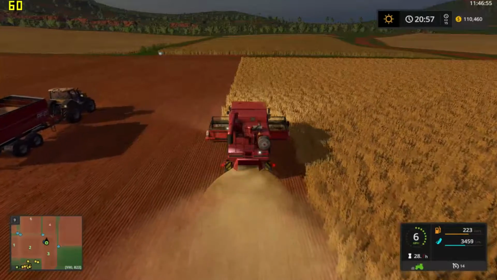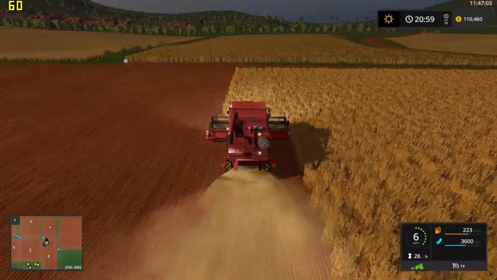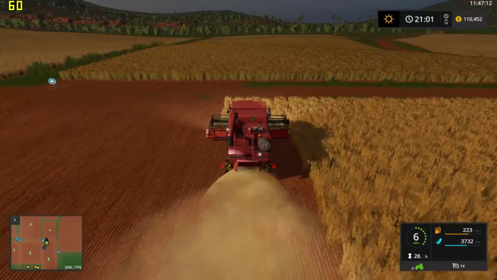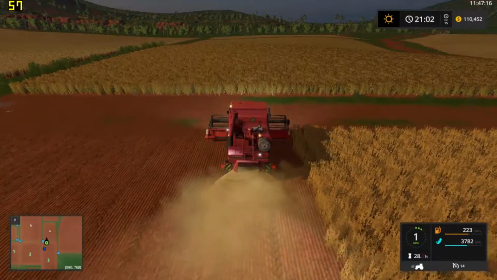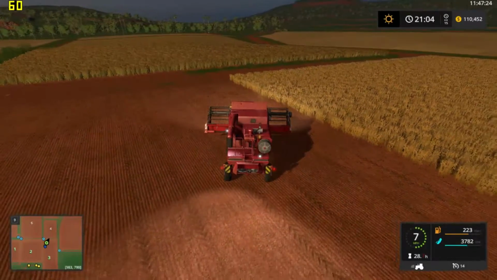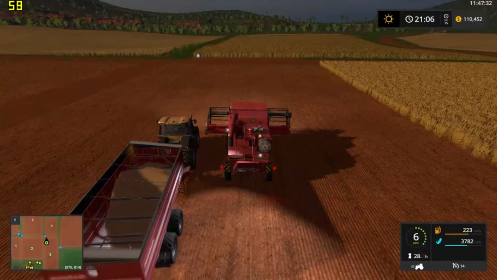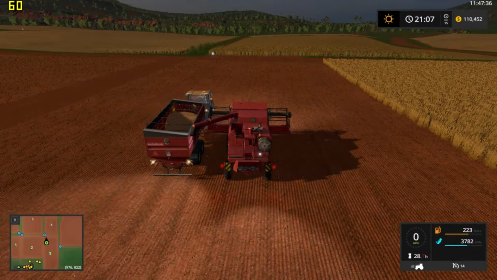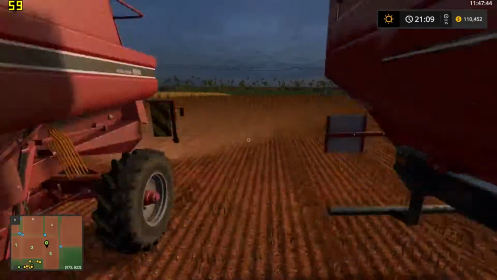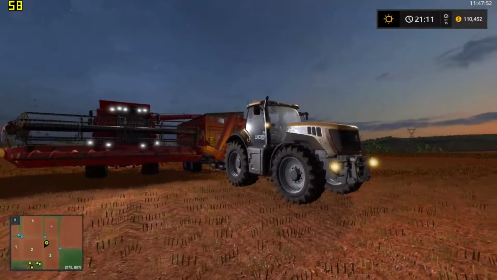There's a trusty old JCB over there with the auger wagon. Alright, here we are. Back her up. Try not to run into my tractor. And empty her out. Bam, there we go. Oh. Can't go that way, gotta go this way. And there's a good thumbnail, huh?